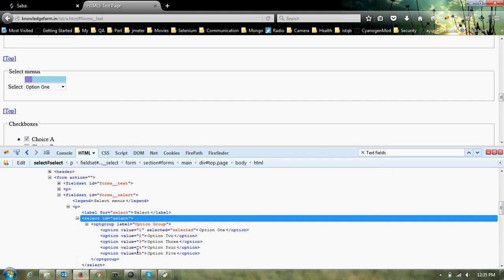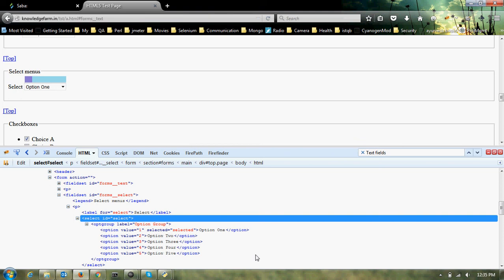And another thing is the index. Sometimes you don't have a value out here, and you are not always sure what's going to come next, because the values are dynamic. So you simply say select the second value, whatever it is. Index starts from 0, so this is your 0th value, this is your first, second, and likewise. So these are the different options in which we can select values. Let us see it in the editor.